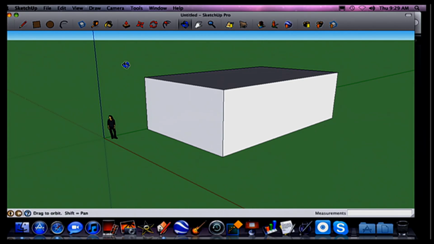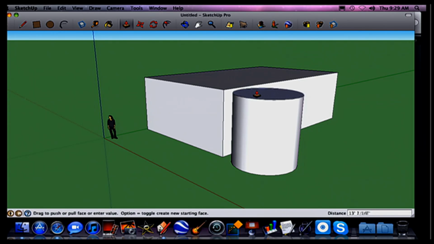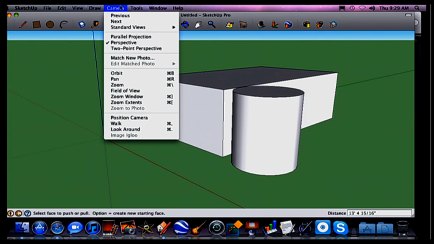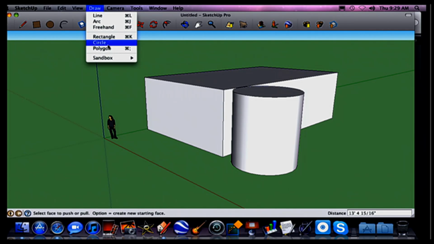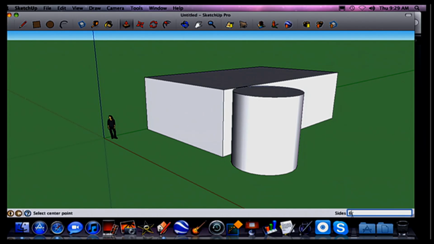And I'm not just stuck making cubes. I can also make circular shapes, and I hit the push-pull. I can do that. Now I've got a silo, I guess, to go with my house that I've just created. And I can also actually do polygons. I can do different shaped polygons. So I can draw polygons, and the most I did was 8 sides, but I can do a 5-sided polygon. And I want to do that right there.